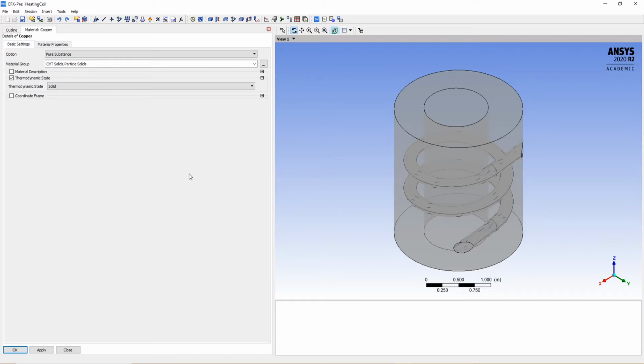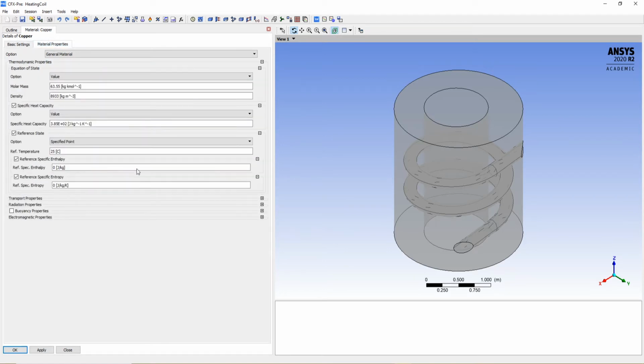In material properties, we're going to expand some items because we're going to be working with electrical properties. Let's expand electromagnetic properties, and let's also check electrical conductivity.